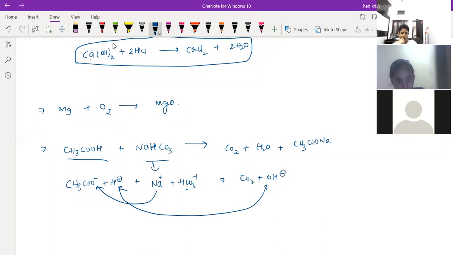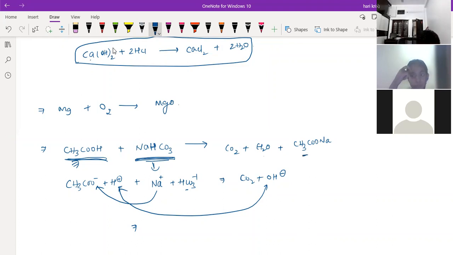Sir, how do you know which one is plus and which is minus? We'll study that in higher classes because this is an organic compound, right? Sodium bicarbonate showed that the reaction between vinegar and baking soda is this. Acetic acid is vinegar. Baking soda's formula is NaHCO3. In the reaction of vinegar and baking soda, you will get one salt plus water.